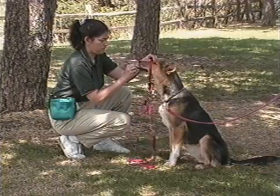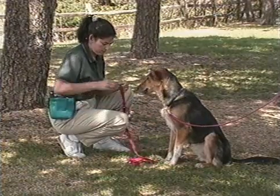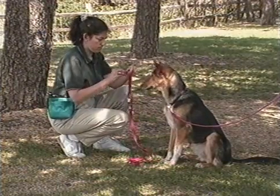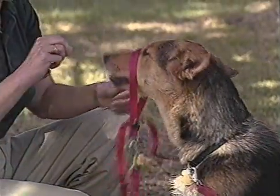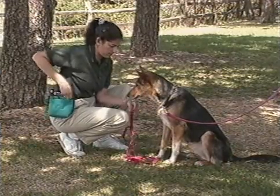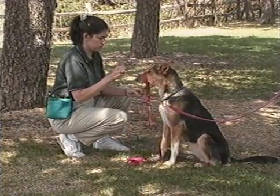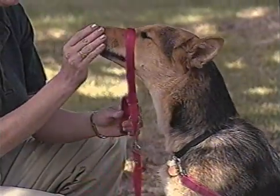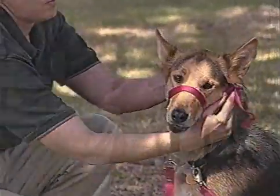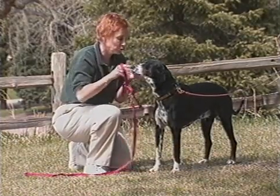As an alternate method for introducing the Gentle Leader to your dog, feed treats through the nose loop, gradually putting it over the nose. Your dog will usually lower his head to drop the nose loop off after he gets the treat. Eventually, he'll start ignoring the nose loop and keep his head up for the next treat. That's your signal to proceed with fitting. You can also help him get used to the new feeling by gently rubbing his muzzle before putting the nose loop on.